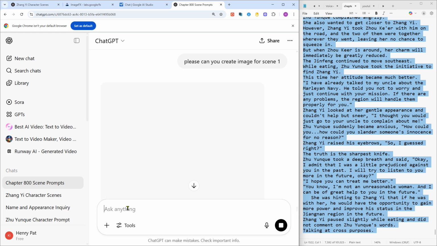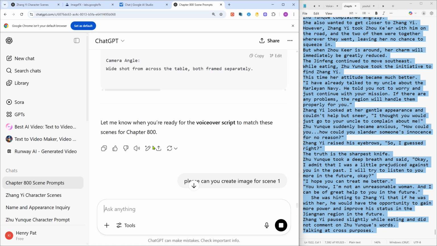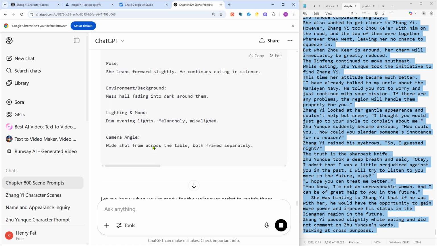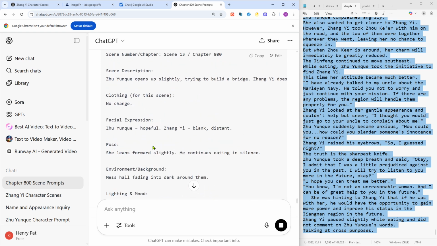However, there's still something else I need you to know. After this, I just want to use this as an example. I would show you where we copy the script that it generated for us, and then I will take it into a GPT that is known for converting text to video or text to image. And remember, I told you there's a reason why I asked it just to generate the prompts for me. One of the reasons why it's good that you asked it to generate the prompt for you is so you can really see what the prompt is all about.